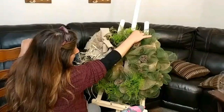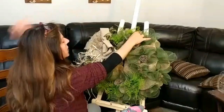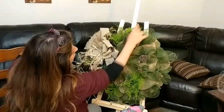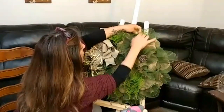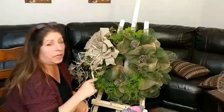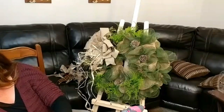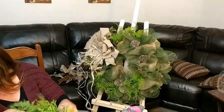Unfortunately, at the Beverly's where I went, this was the last one of this kind. I really like it though. I think I'm going to look online to see if they might have any more that I could get online, because I really, really like it. I agree. All the colors go on each other. Thank you, Jessica. Not bad.